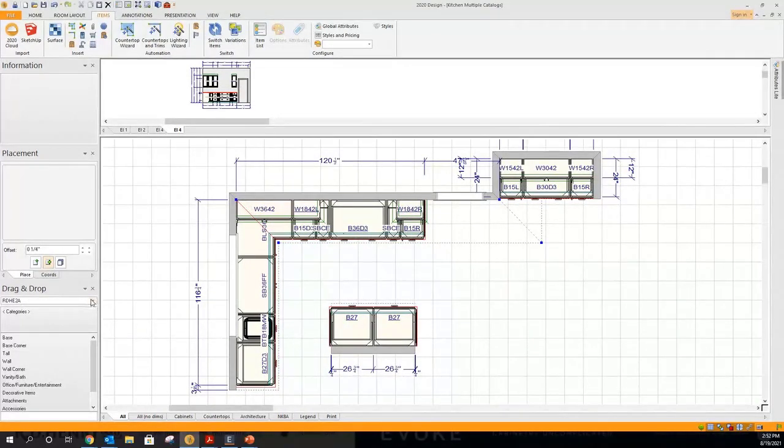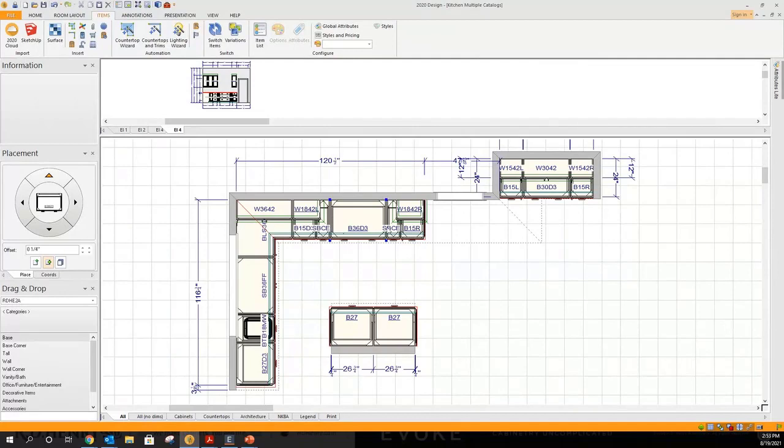What I mean by that is they're all the same catalog, they're just copies. So you should be on RDHE 3, and then we have 3A and 3B. You can create more. You can create C, D, E, F. I think I used to have up to G when I was designing, but you can create more, but these are just copies. So this allows you to design all in one drawing using multiple catalogs for different finishes or door styles. And then when you export, it will automatically create those separate orders for you. So it does it on its own.